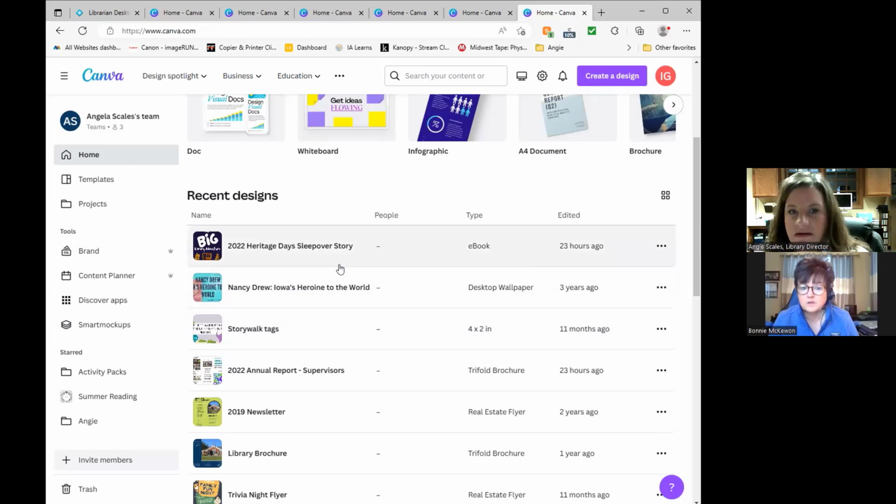Okay, very good. And you can take it to other places like Vistaprint. If you want something printed professionally, you can do it that way too. Oh, very good.